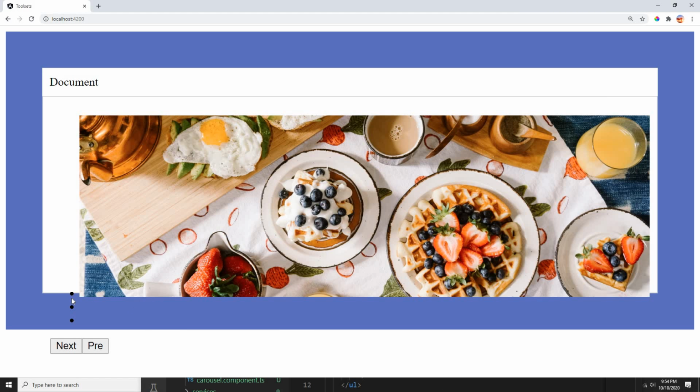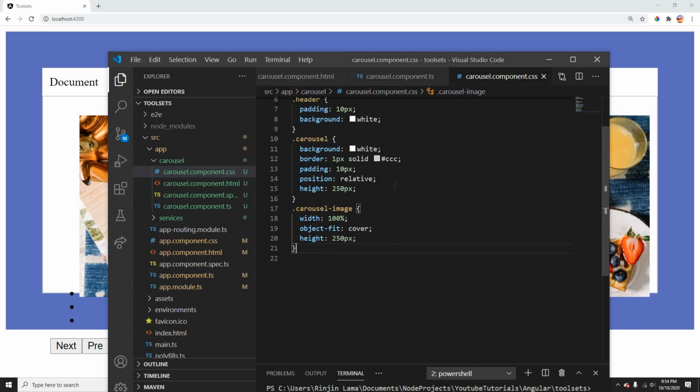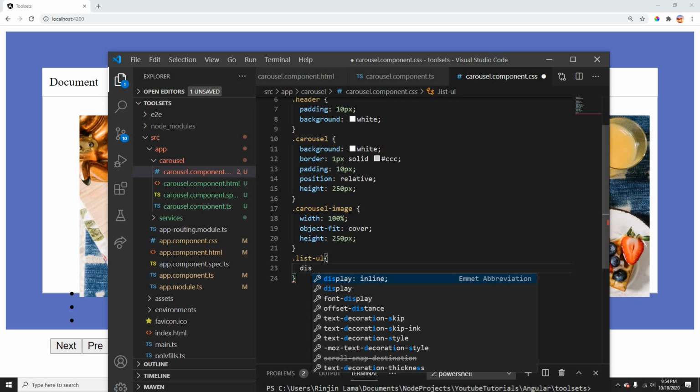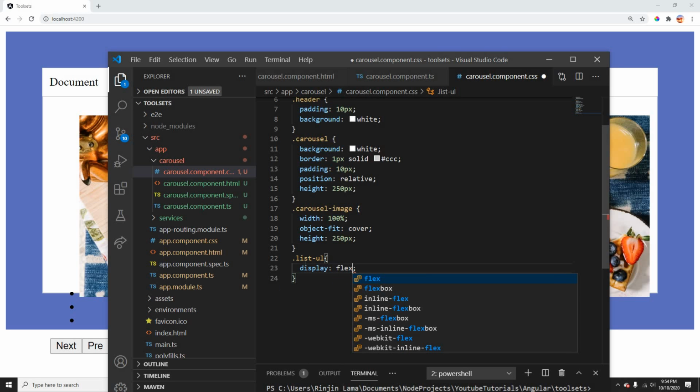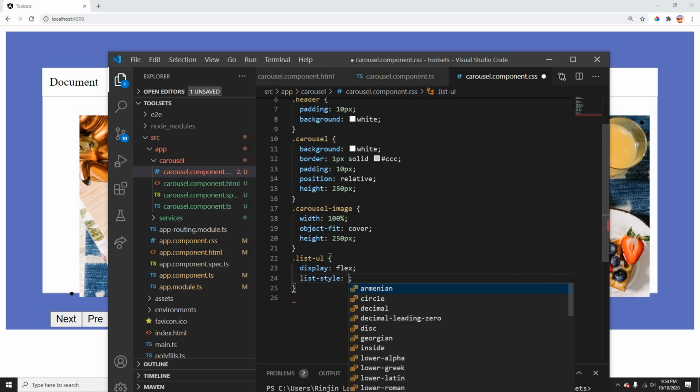I'm still seeing the list here, the CSS list, which is coming from that. So I need to hide that. So let me hide that one. So the UL, which I have with my UL class called list UL. Okay. So let me use the UL as display flex, and the list style which I want to hide is none.